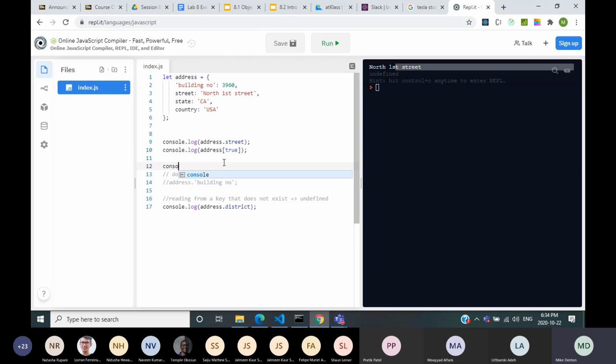So if we were to console log address by that key, because it is just a string, it'll respect the fact that it has a space. Where am I looking at here? My brackets here. Building number. So if I do actually run and output that, it should find 936, so it did.